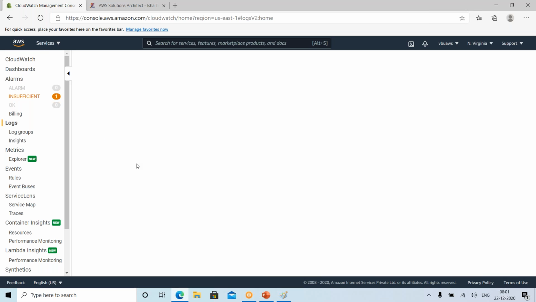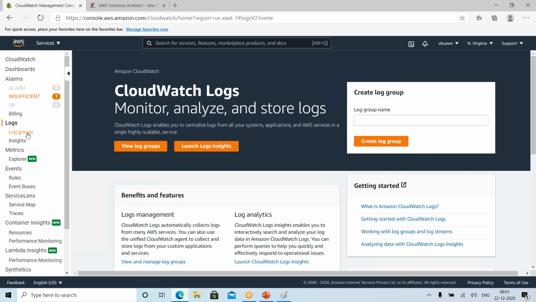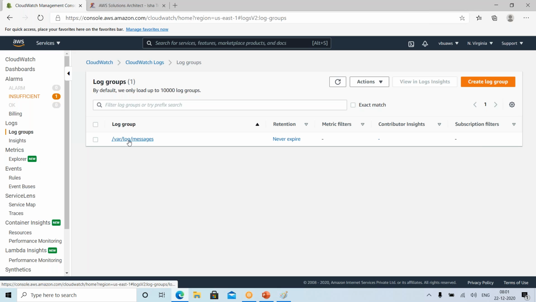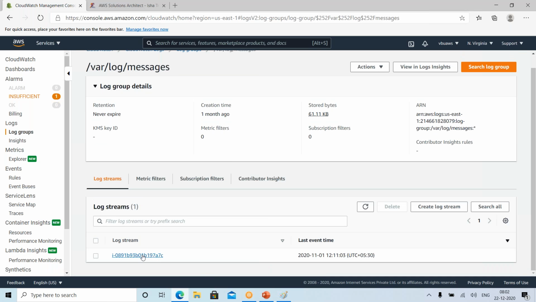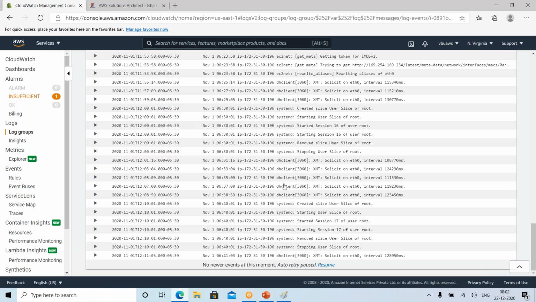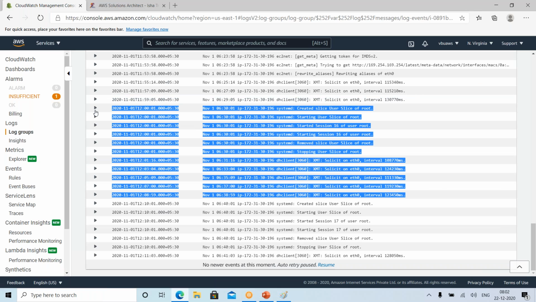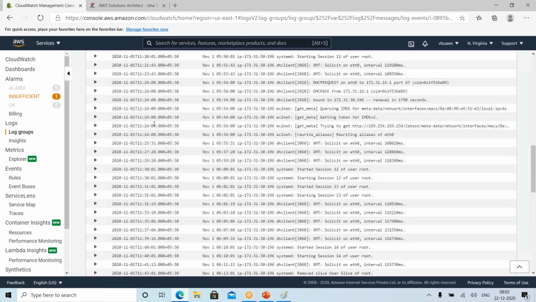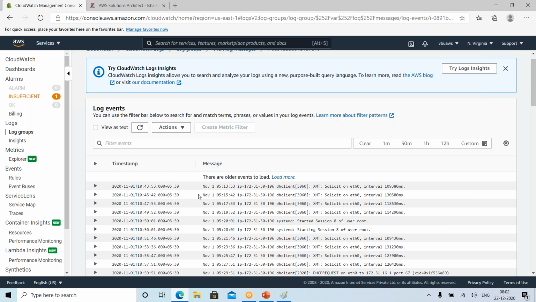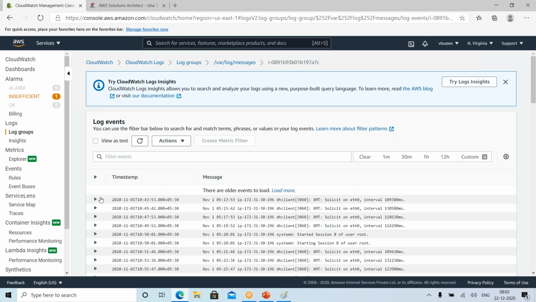If I go to logs over here, currently I don't have one. I will check. So these are the log messages from one particular instance. So these logs can be seen in this UI itself. So you don't need to go to that application and check. So you can forward your logs from your application and you can see them from one dashboard. Got it? The log events.